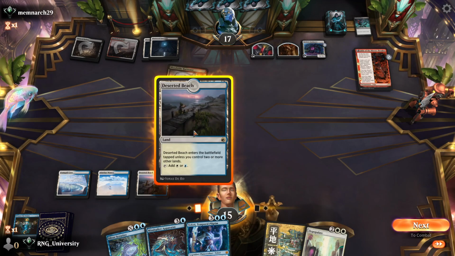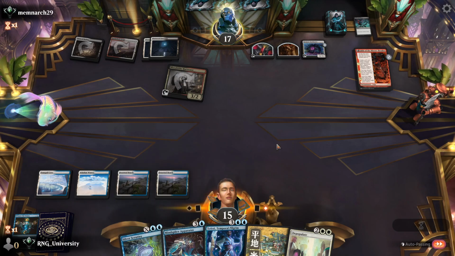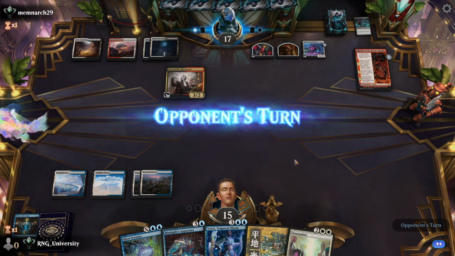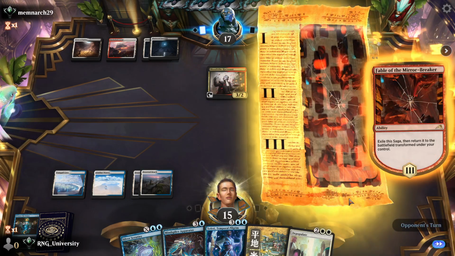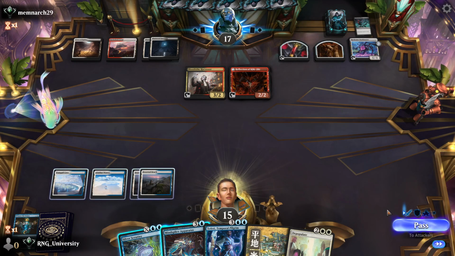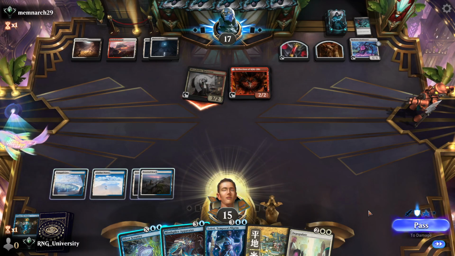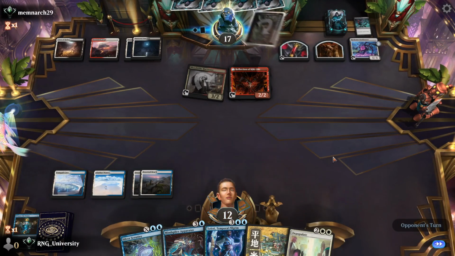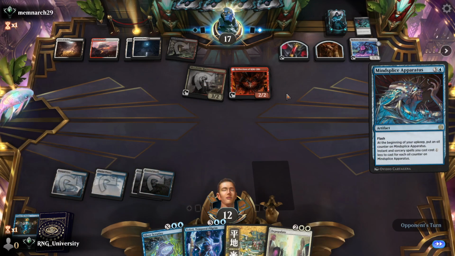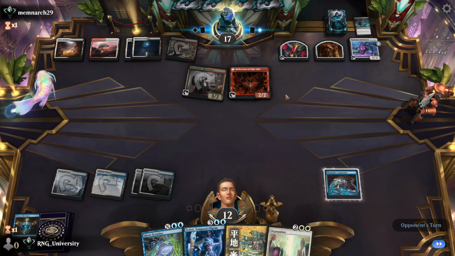Well, he tapped his red, which is kind of funny. I always forget that the Mindsplice is an instant. All right, we're looking to hold up the Wandering Emperor here. See if he attacks. He does attack, coming into an Emperor. Going to 12. See if he pops my Mindsplice Apparatus. I would like him not to, but I'm not gonna be able to stop him. Yeah, nothing I can do about it.